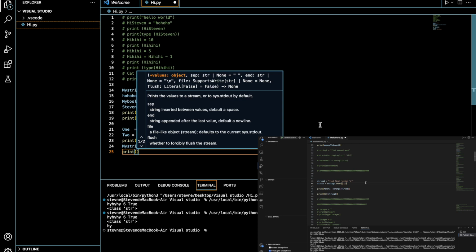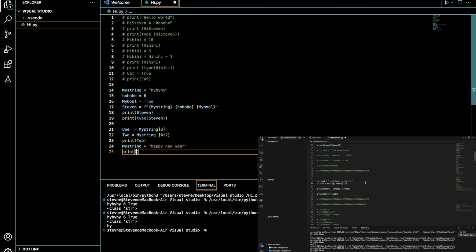You're just saying print something on the screen. Not every line of code has an equal sign within it or after it. It depends on logic and what you're doing. So, print. What are we printing?